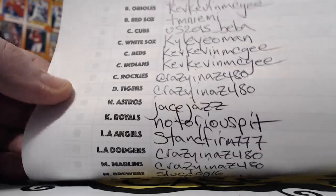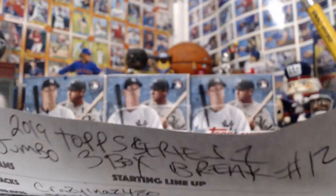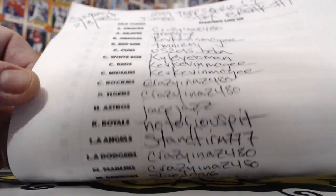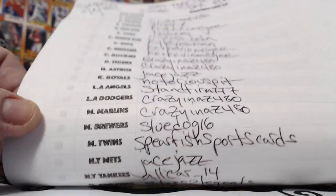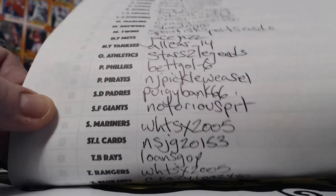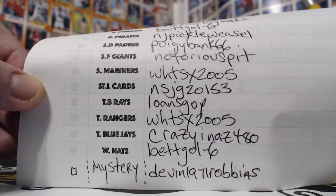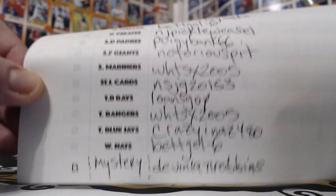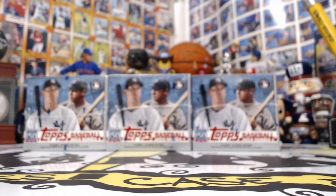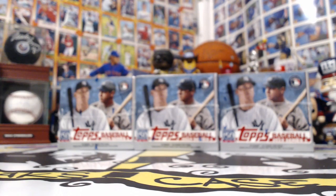Hey, what's up, Jay? How you doing? Yeah, I'm excited. Baseball season is back. I love the first few sets of the year, when Diamond Kings comes out and, what else? Pretty soon Heritage and Bowman. Bowman is always good. That's about April, I think, when Bowman comes out. The first Bowman, who'd they leave out? They left out Joey Bart's autograph. He was the number two pick of the draft, so everybody would be looking for the Giants, Joey Bart autos, his Bowman first. And I'm excited about the Mets this year, man. Yeah, I like what they've done. Hopefully they get off to a good start and just ride the momentum all year.